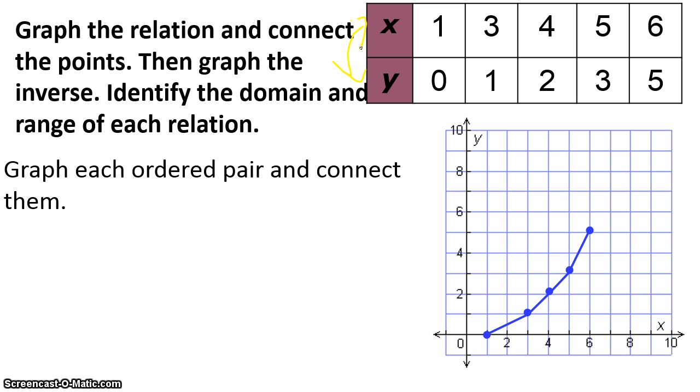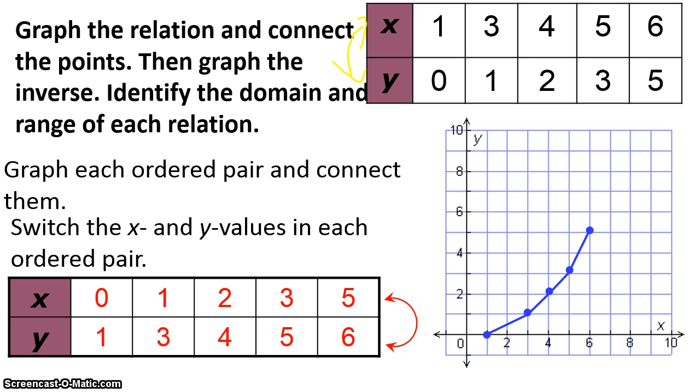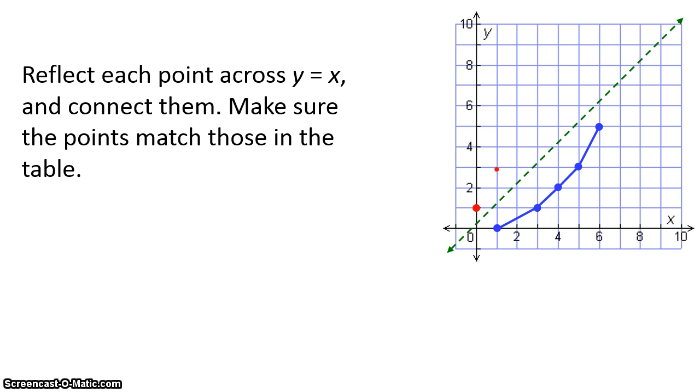All right, so hopefully you have that graphed, and if we switch the x and the y, look at your table. So our 1, 0 now became 0, 1. Did you do that? Our 3, 1 became 1, 3, and so on. Did you get that? Now, what does your graph look like? Does your graph look like this one that we just did here on the PowerPoint? I hope so. And you can see that when we reflect over that line, y equals x, and you look at the distance of those points to that line, they are the same.